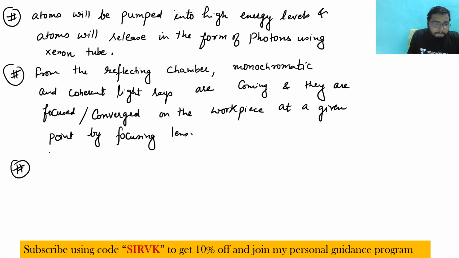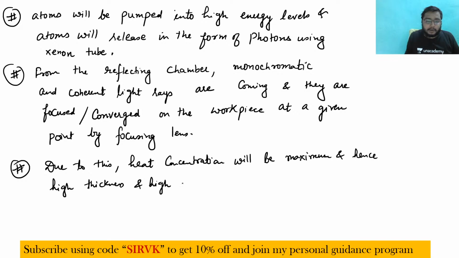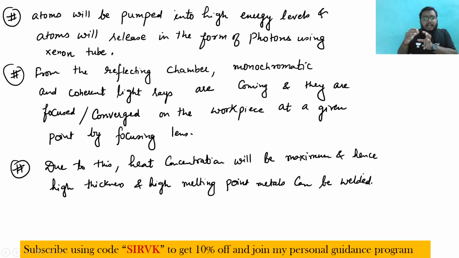So due to this, heat concentration will be maximum, and hence high thickness and high melting point metals can be welded, because there is a huge amount of energy that is produced there, so we can always go for the high melting point materials that can be welded from this.